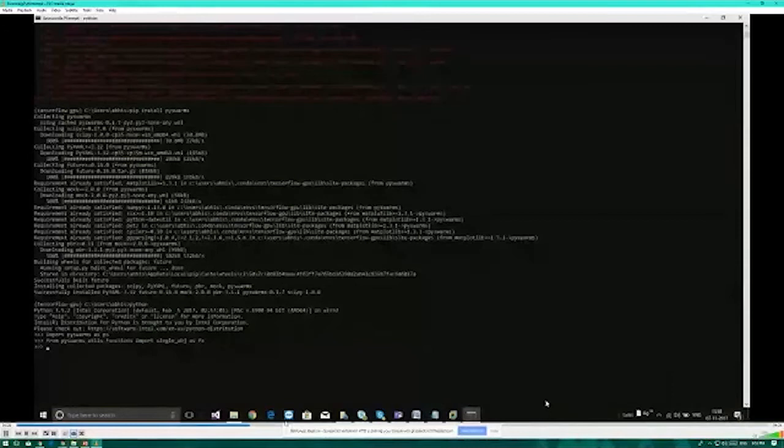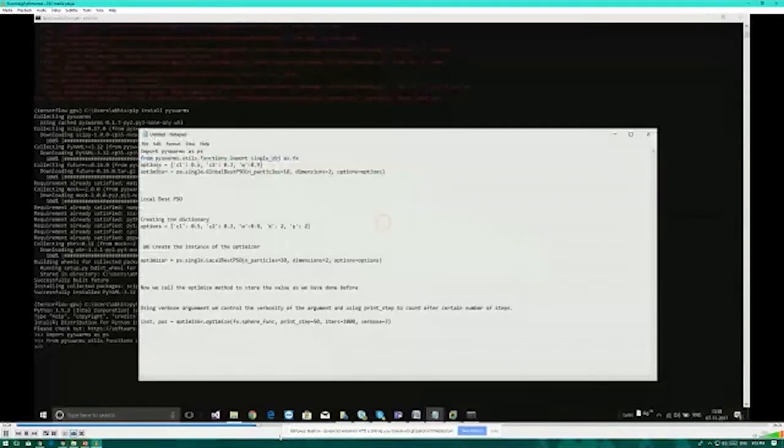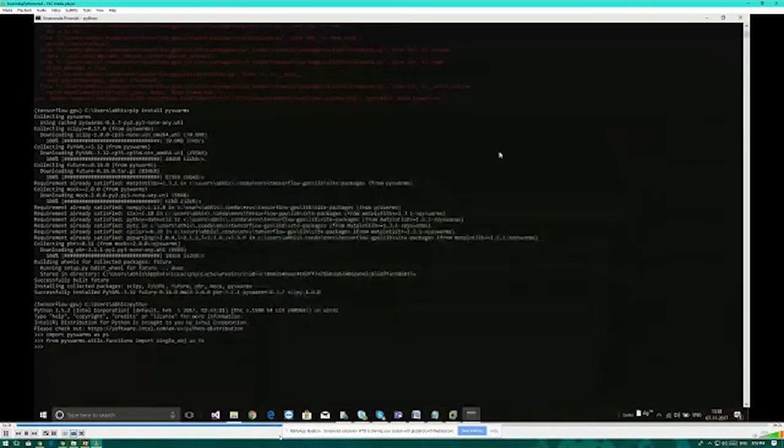Now we'll declare a dictionary and some details. After that, we'll optimize using global best PSO. We will do this example with the help of global best PSO and local best PSO.